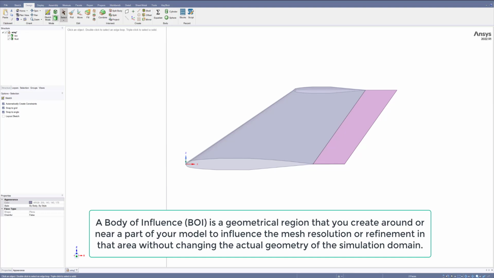The key purpose of this body of influence is to control mesh size or density in this localized region. This is the important part: it will be used to refine the mesh in this important region.